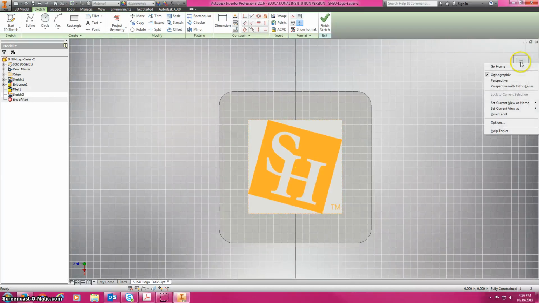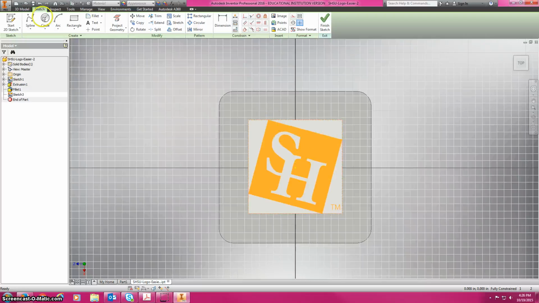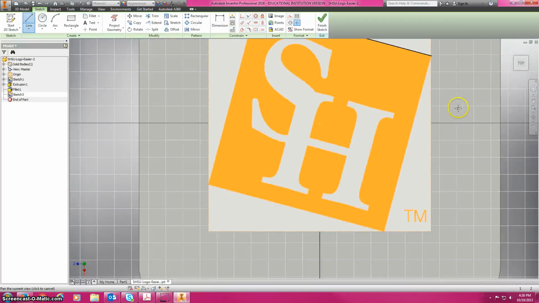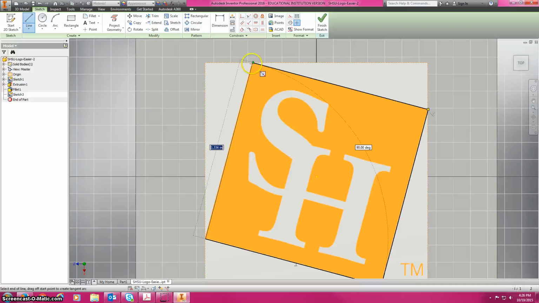I'm going to right click because I can tell that this top is not right until it's at that curved view as top. Okay, good. I need to actually draw lines here on the outside of this, and just use my scroll wheel to zoom in and zoom out, holding the center scroll wheel down and moving it so that I can pan. And I'm just drawing the outside shape of the box that we use, the official logo.